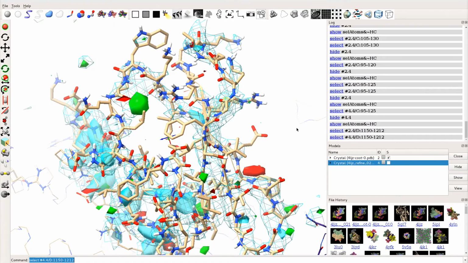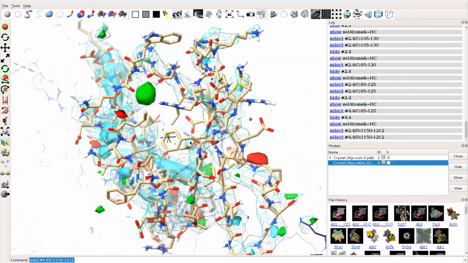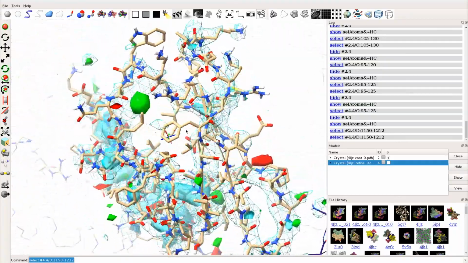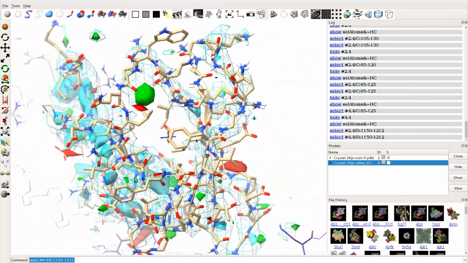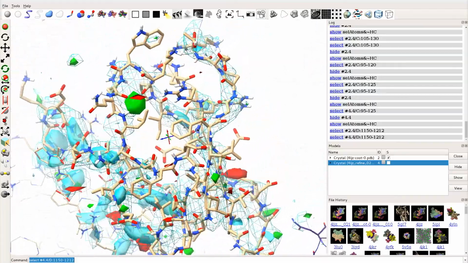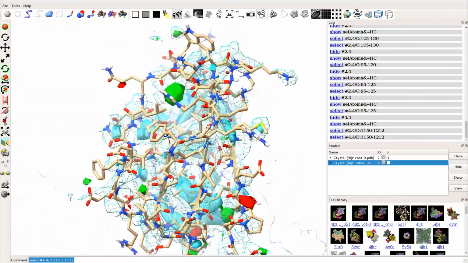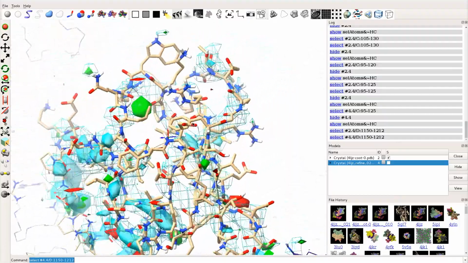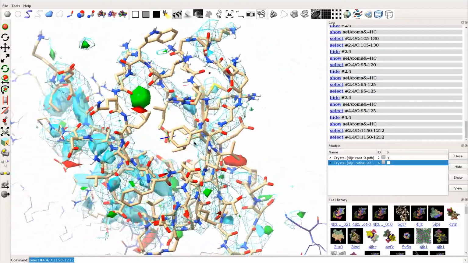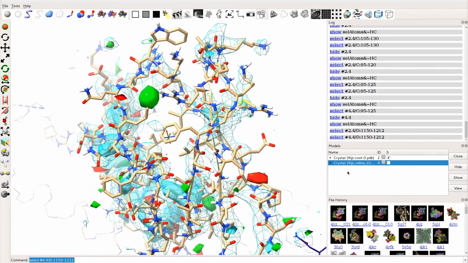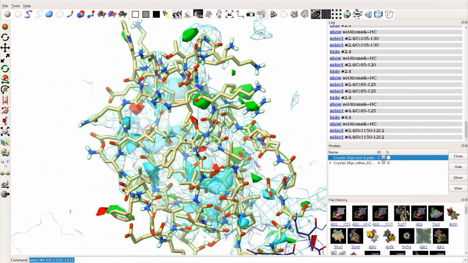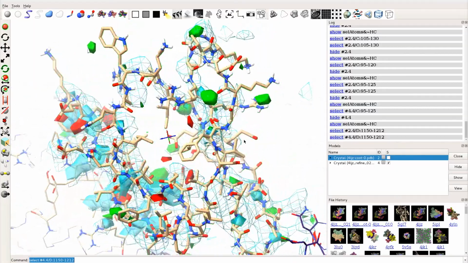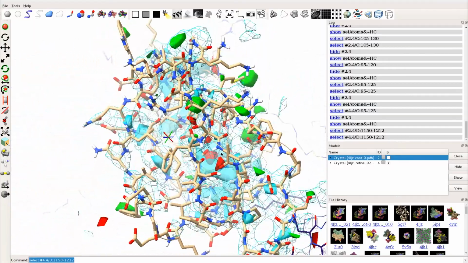First and foremost, Isolde can't perform miracles. This dataset contains a number of exceedingly poorly resolved domains like this one, where the starting model is based on weak homology with all the problems that entails. Isolde can take you a long way when you either have a good starting model or at least the occasional clear signpost in the data, but when neither of these is true, then it's probably not going to help you much. This is not necessarily a bad thing. This sort of behavior at least gives you a clearer picture of which regions are most and least trustworthy.